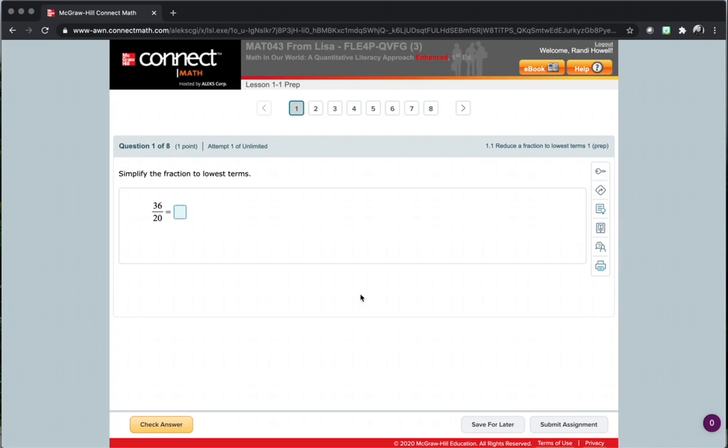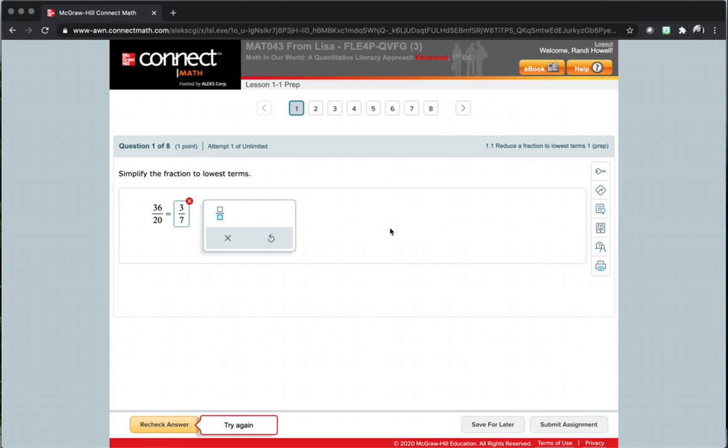This is one of the first questions, and we're going to be asked to simplify this to lowest terms. If you click in this box, you automatically get a fraction button. So let me put in 33. If I hit the X, it goes away. If I hit the refresh looking button, it just goes back one number. And if I want to, I can also hit the fraction button and it'll apply the fraction. So that's not the correct answer.